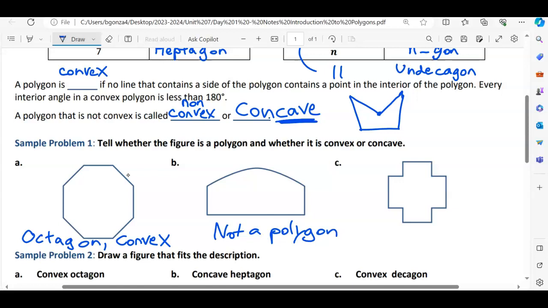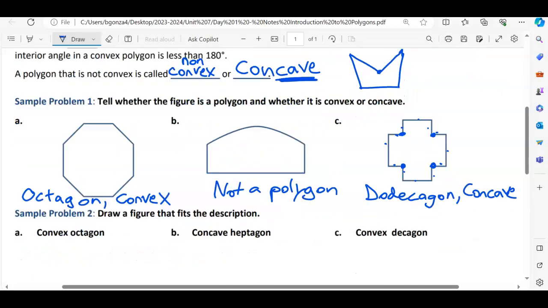Letter C. Is this a polygon, first of all? Keep working. What do you think? Okay, it is all straight lines, nothing's open. Let's count the number of sides to name it, right? So 1, 2, 3, 4, 5, 6, 7, 8, 9, 10, 11, 12-sided figure. What's the name of a 12-sided figure? Dodecagon. So yes, it's a polygon, it's a dodecagon. Is it concave or convex? Do any of those corners go in? So it caves in, it's called concave. Right here, here, here, and here. Each of those vertices, corners, cave in, it's concave, okay?